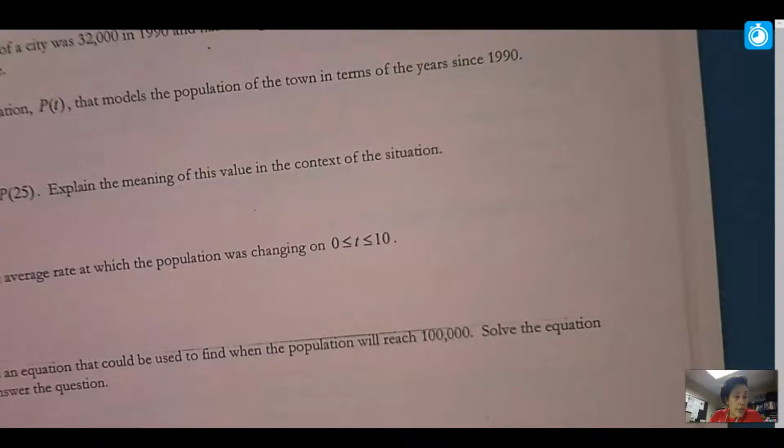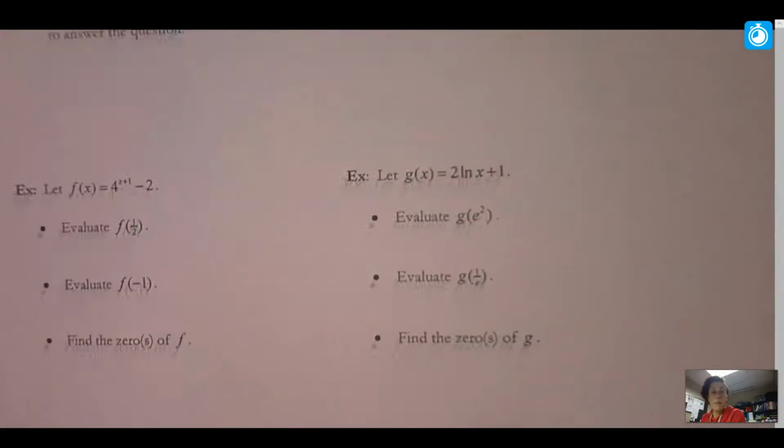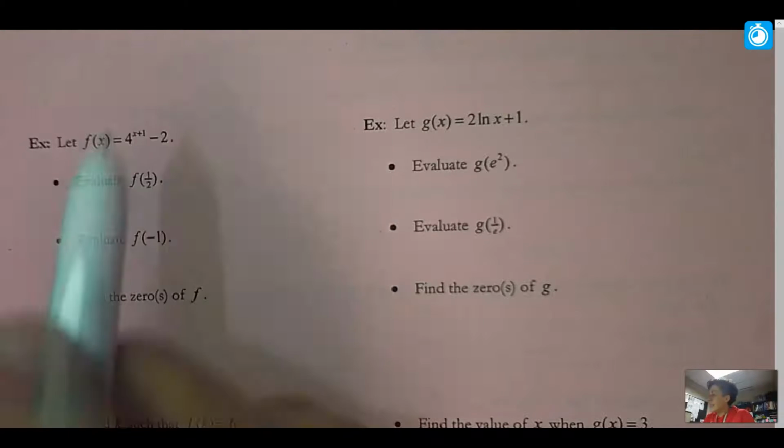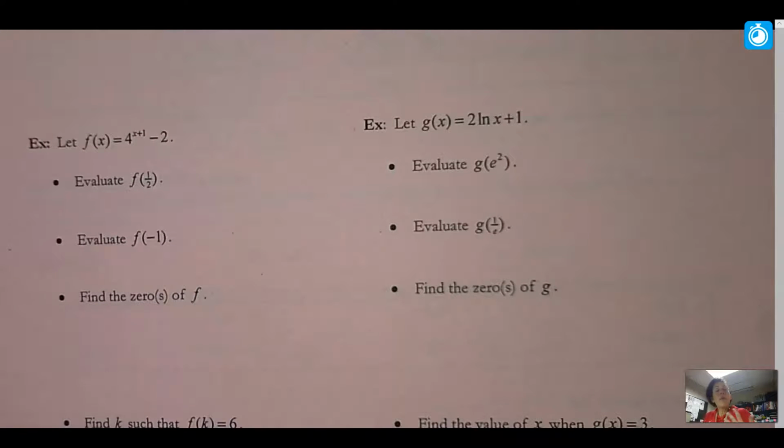I think with the video, I'm probably going to get a few more minutes out of this and just take a look at some of these other problems, all right? So let's actually start with these problems down here. I just flipped the page. I'm on page 81. And let's just go over some of the things that we're going to do here, all right? So again, you could see these problems set up. So in some of them we're evaluating, so I just plug the number in, do the math that I can. And then the other one, we're going to be finding the zeros, which means we're going to be solving.